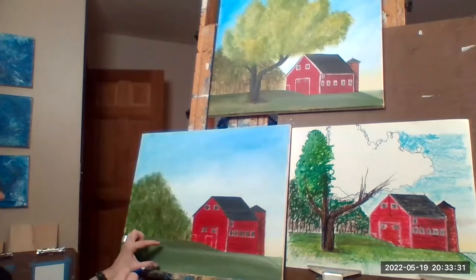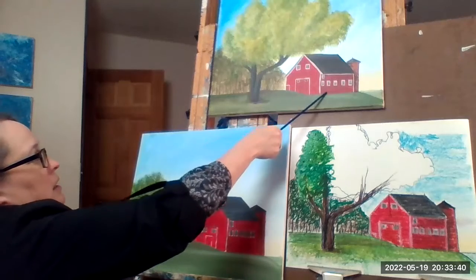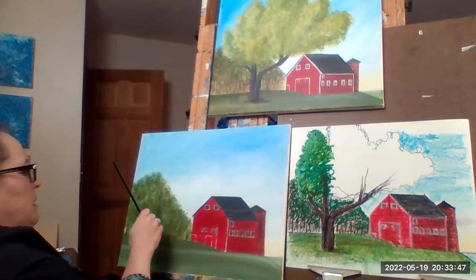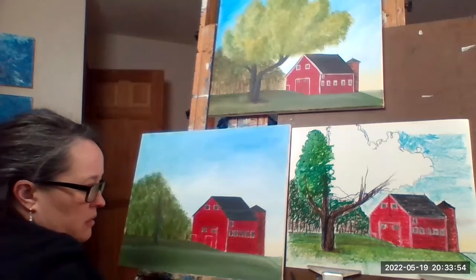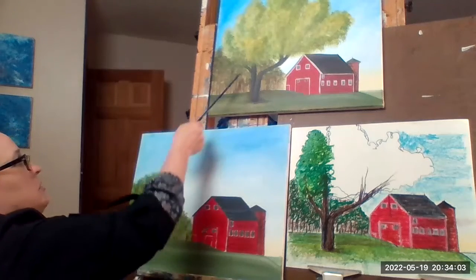I'm going to start on this part of the hill, not up here, but this line right here, the one that goes in front of the barn, the side of the barn. That's where I'm going to start my tree. My tree is going to grow coming out of the top of this little hill. And I'm going to draw a line pretty much straight, but vertical. Is that better? Kind of vertical. All right. It's too gray for me, so I'm going to add some more brown in there. There we go.